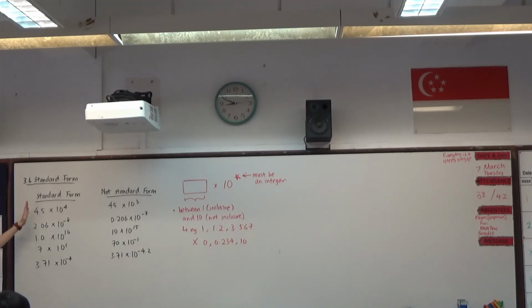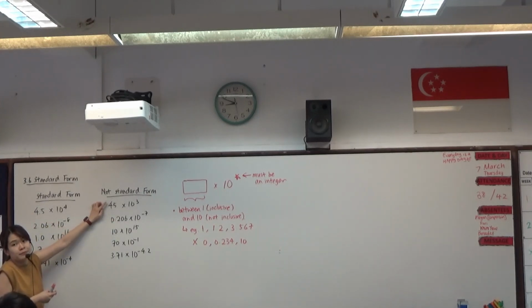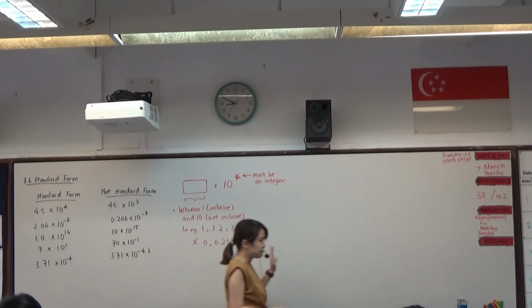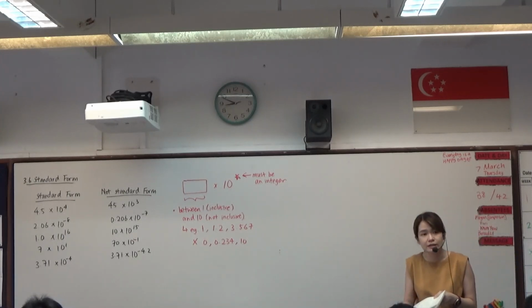There is standard form itself over here. The digit before the decimal place must always be one digit only, and that digit itself cannot be 0, because we cannot have 0.206 as standard form. It must be 2.06 instead. That constitutes standard form. So we need to be clear about what constitutes standard form before knowing how to convert a number into standard form. And what is the purpose of us doing standard form?